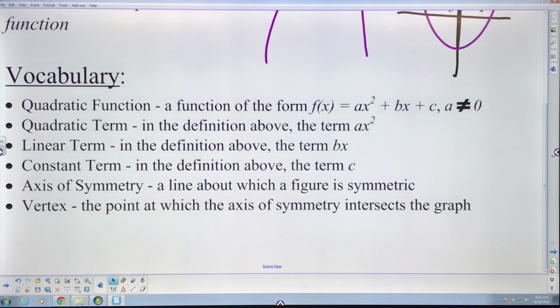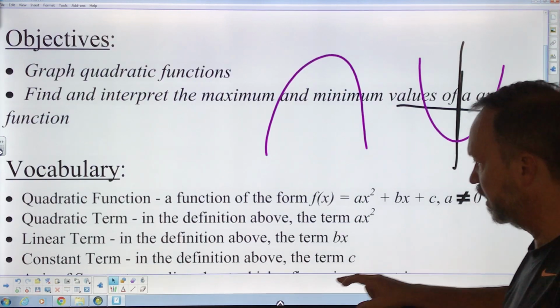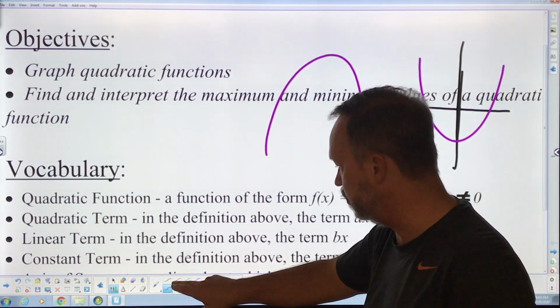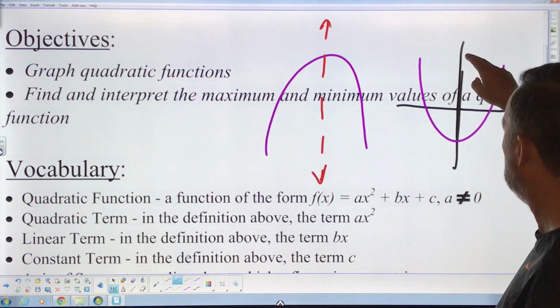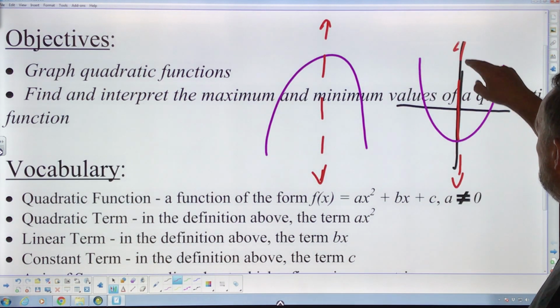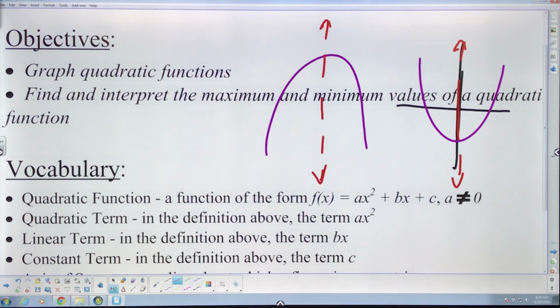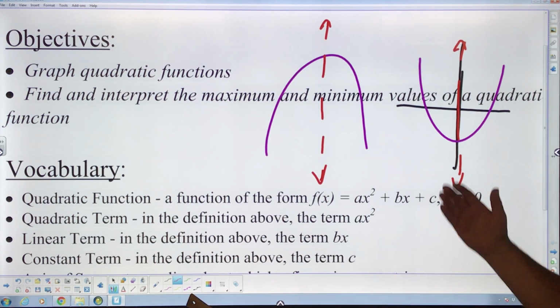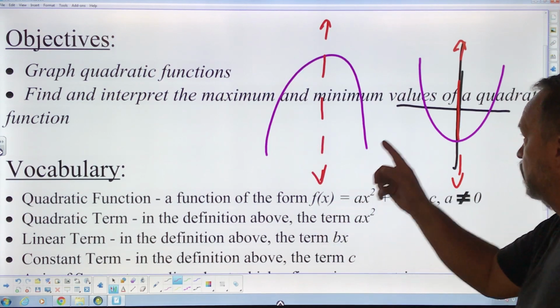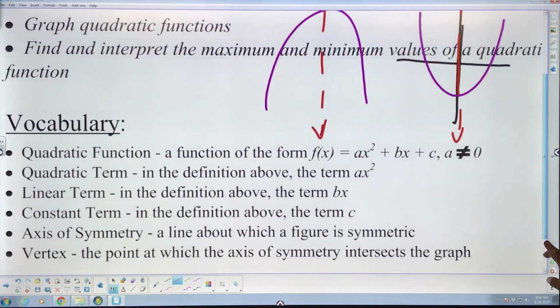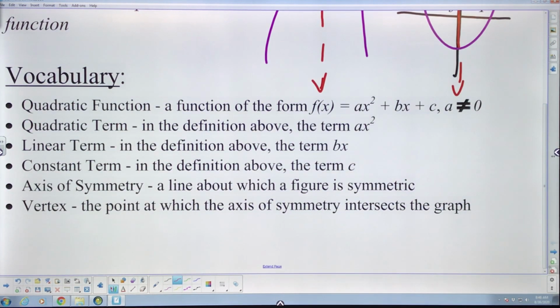We'll discuss the axis of symmetry. If I could go back up here, even though my drawings are not cute, the axis of symmetry is going to come right down the middle. It is always going to be a vertical line for these parabolas, because they open up or open down. Axis of symmetry means if we fold the graph on that line, it maps over to the other side. And we'll see some stuff in a few minutes about how that works and some things that it does.